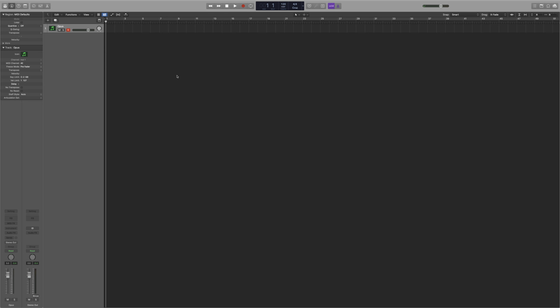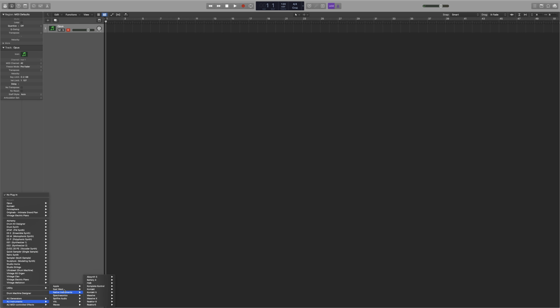Now, chances are you'll be using Opus within a digital audio workstation like Logic Pro. To insert Opus as a virtual instrument, all you need to do is navigate to the slot that your digital audio workstation reserves for virtual instruments, click on it, navigate the various drop-down menus, and select whichever audio and MIDI channel layout you prefer. You'll probably want to use the stereo option most of the time.